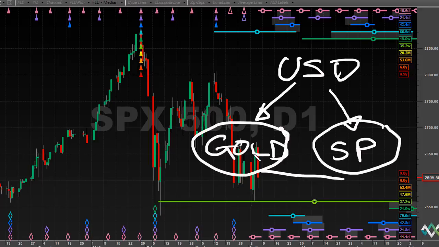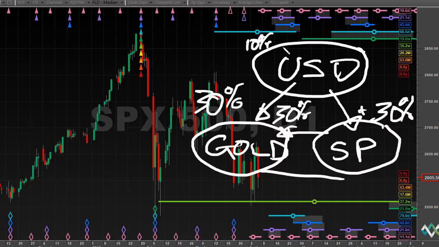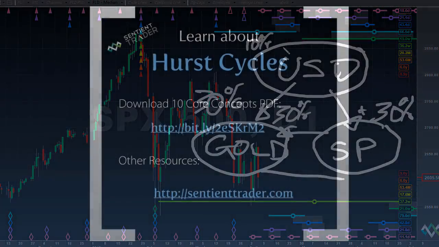So the concept is that you take all of your assets and you split them up. You give a certain percentage to each of these, depending on how these different instruments are moving. So if the S&P 500 is climbing, then you might add 30% to the S&P 500. If gold is climbing relative to the US dollar, then perhaps you put 30% in there. And if gold is climbing relative to the S&P, then you would put another 30% in there, and perhaps you just leave 10% in cash, because cash is not performing well at the moment. So I hope that answers that question.